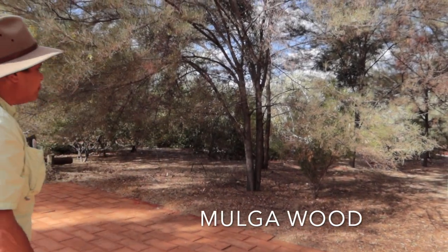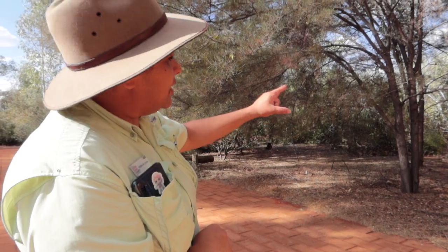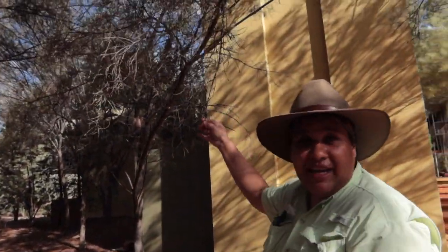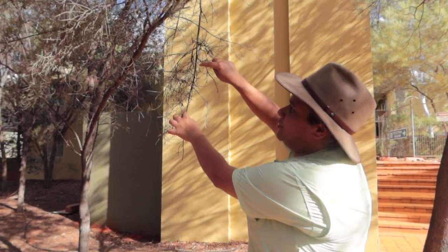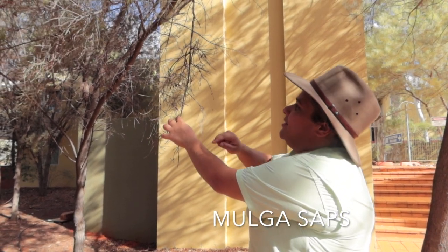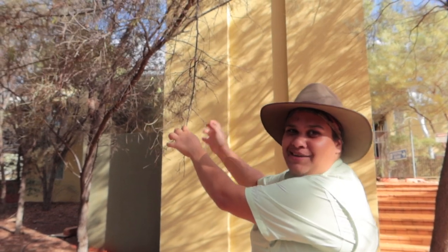Boomerang wood — the number seven boomerang, which is the kali — they make it out of mulga wood. The ladies use a digging stick to dig up the food, so that's what they use the mulga wood for. Now, I explained to you before about the lerp — the insect that lives on the mulga tree. It eats the mulga sap and excretes out a sweet honeydew. This is the dried version of that honeydew — already harvested by the ants and taken down to their nest. When they're fresh, you want to look for them glistening in the sun — that's the fresh honeydew — and children will come and start eating it.